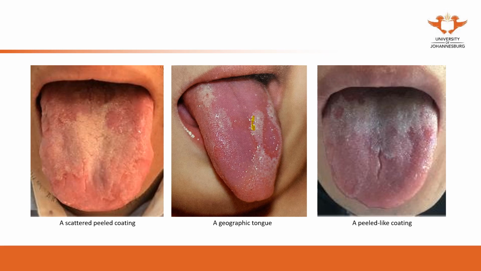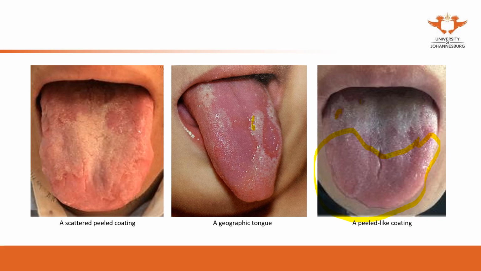The third one is an example of a peeled-like coating. What does it mean, a peeled-like coating? This area, there's also no coating. Here, less coating. So it is very similar to scattered peeled coating. But why do we call this peeled-like coating?